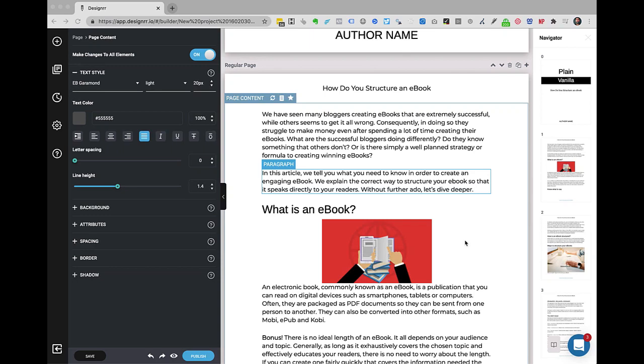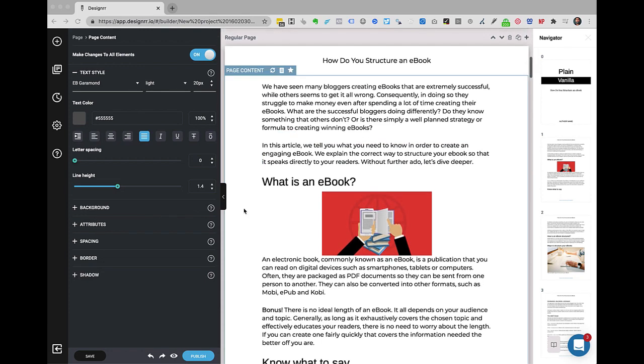Welcome to the Design Editor. Now, in this tool, I want to take you through just a few key points to help the editing of your ebook be as streamlined as possible. And first of all, just take note of this video, and I'm using a really simple plain vanilla template.